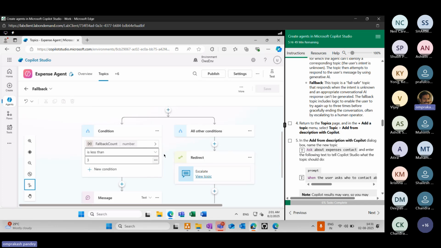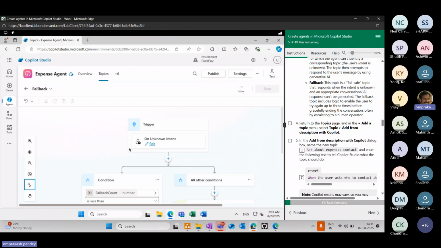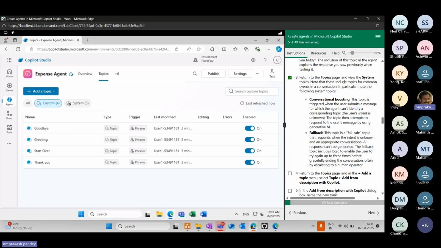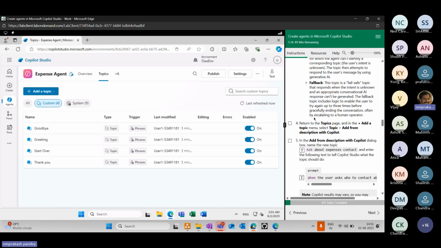When the trigger is unknown, go to fallback. Right? Here, if you see, it says just go and take a look at it. Don't make any changes in these pre-existing or system topics.